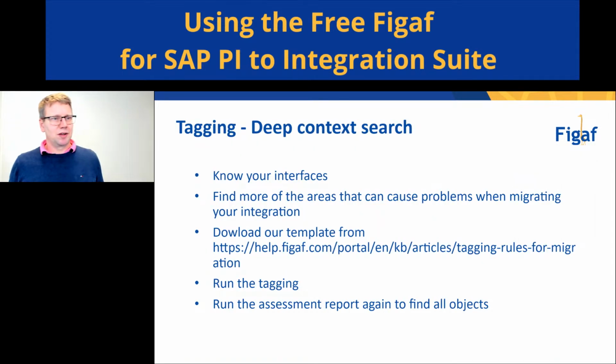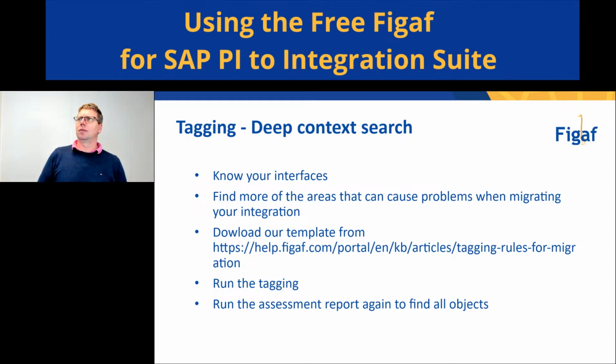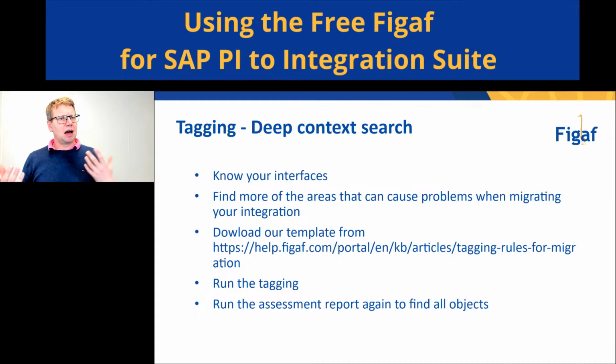So we were working on a couple of cases, I guess, a year ago. A lot of all the development we do is based on some of the challenges we're facing when we're meeting with customers about how it is that you're actually working with these migrations, what's actually hindering you from progressing. And based on that, we are able to take some leaps on this. One of the questions we had there was, we have some SFTP adapters that use persistency. How do we actually deal with this or figure out how many we have?